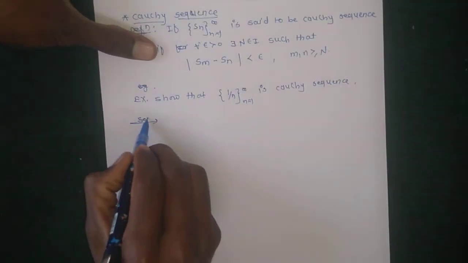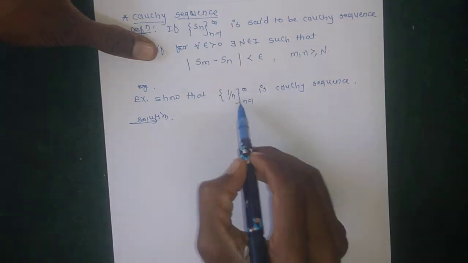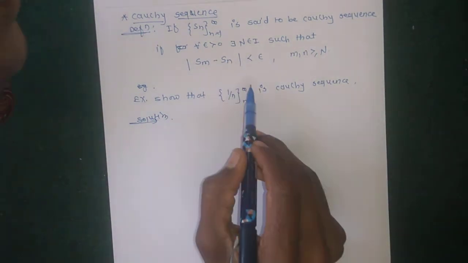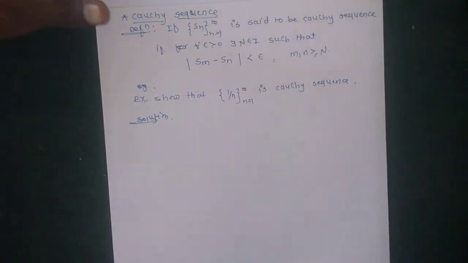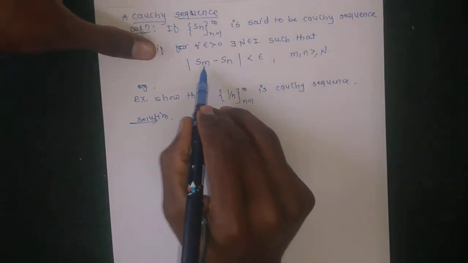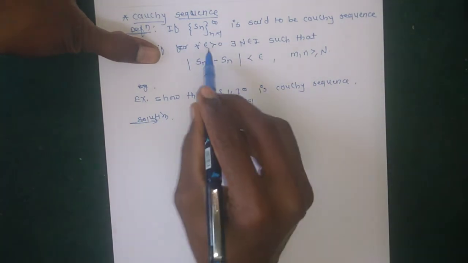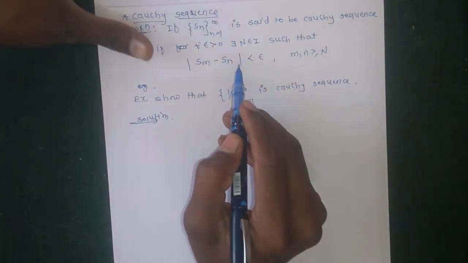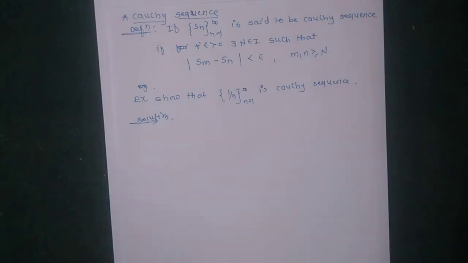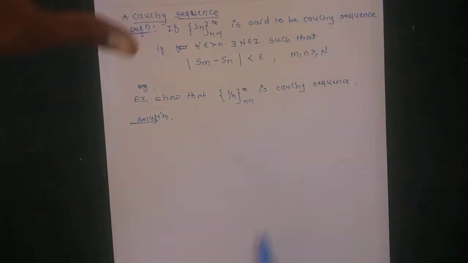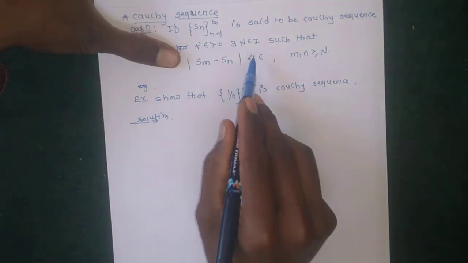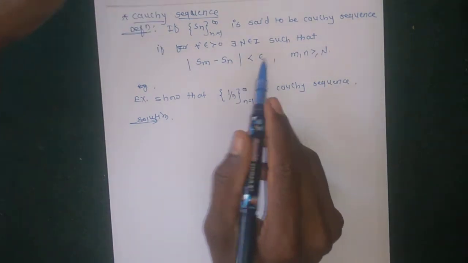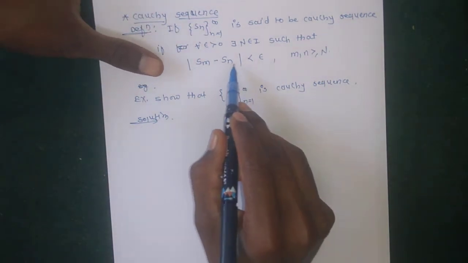So how do we show it? For a Cauchy sequence, we show that the distance between the mth number and the nth number, any two numbers, is very small. Epsilon is very small or whatever it may be, but their difference must be less than epsilon, where epsilon is any positive number. Distance is always considered as positive. So here we show that for the sequence Sn, the distance between Sm and Sn is less than epsilon, that is, mod Sm minus Sn is less than epsilon.